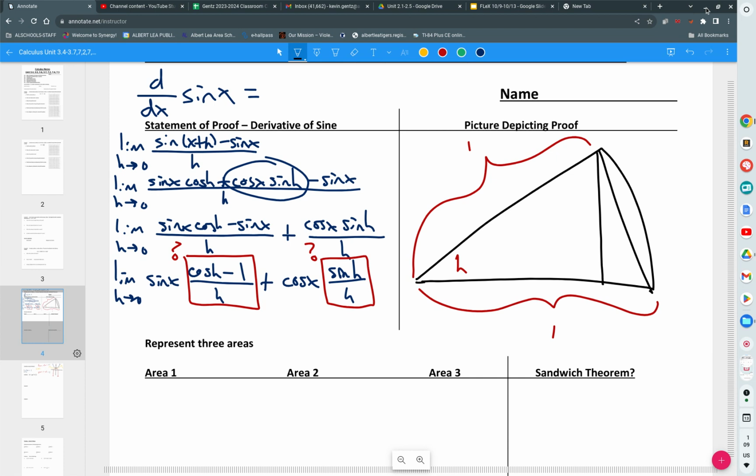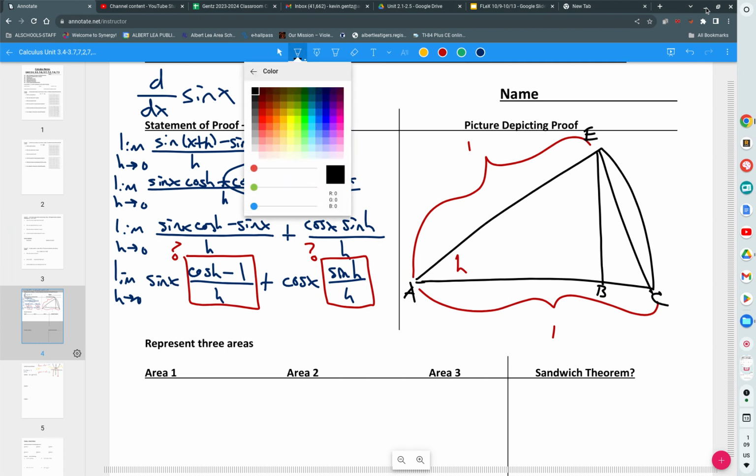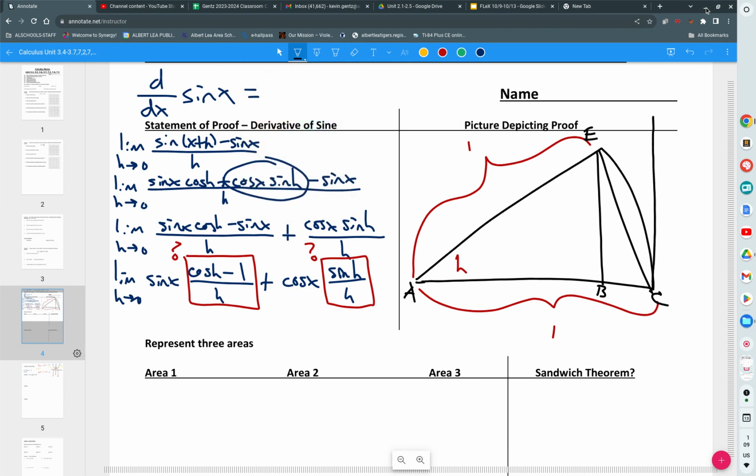Everybody got that? And we are going to add in angle A or point A. Excuse me. We're going to call this point E right there. We're going to call this point B down here. We're going to call this point C over there. And I'm now going to make one last amendment to my drawing. I'm going to make another triangle. I'm going to extend up and catch that part for an even bigger triangle. And now the drawing is complete.